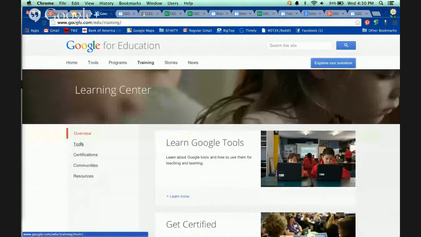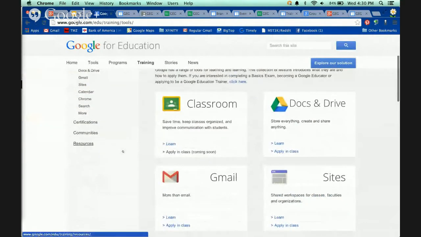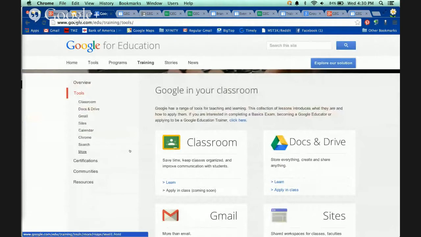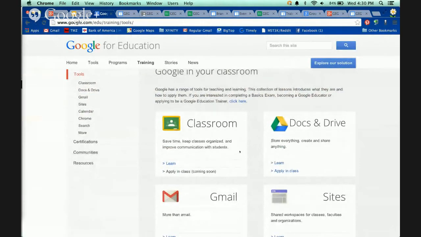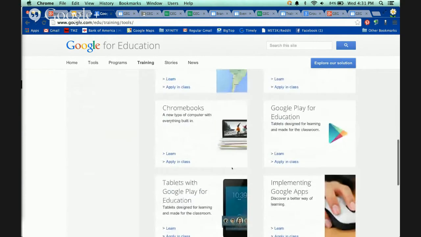So on our Learning Center, this is where we have tons of more courses and learning paths that you can take to really familiarize yourself with our tools and how they can be used in the classroom. So for example, on Classroom itself, we have 2 levels for each course or product. One showing you the basics, what's the core functionality and top use cases, and then a more advanced course on how you can apply it. So we have that across tons of tools that can be used in the education space here.